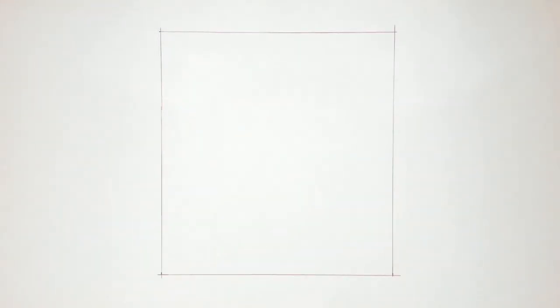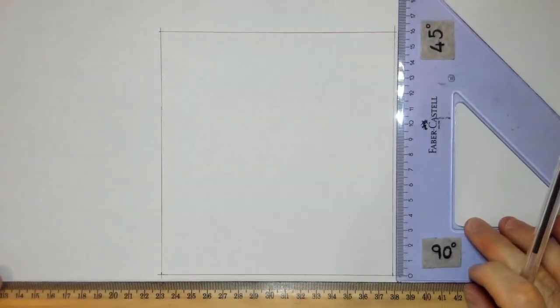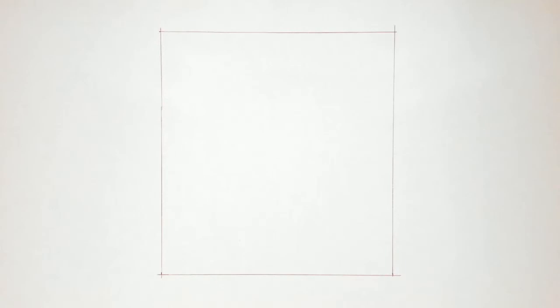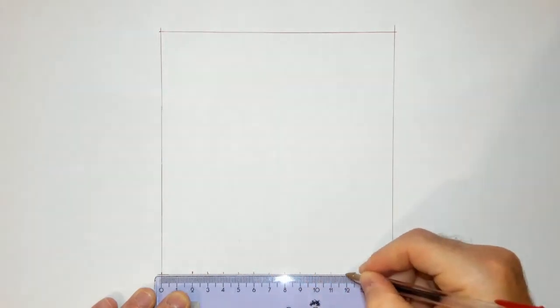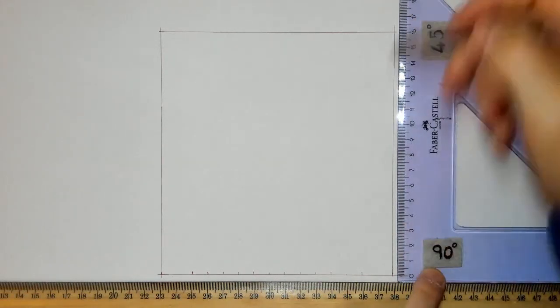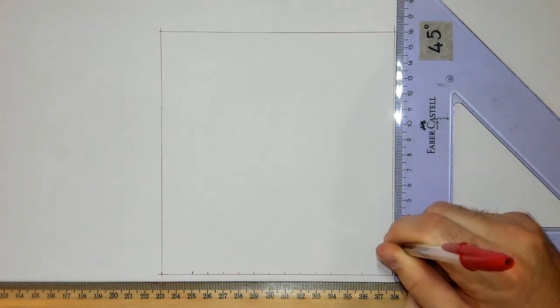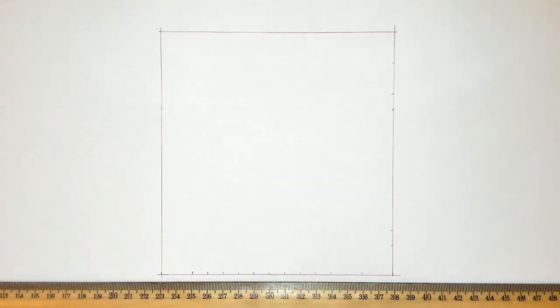As we can see there now, we have created our overall rectangle that the gate is going to fit inside. I have a length at the bottom of 150 millimeters, and my measurement going upwards is a height of 160. You can always check it afterwards just to make sure that you're accurate. Now we're going to put in the various measurements along the bottom, so I'll speed up the video while I do that. I will now put in the measurements going up along the right hand side as well, starting with 20. As you can see, I've put in my little marks for my measurements going up along the right hand side and along the bottom.